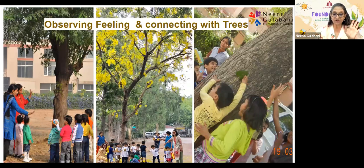So somebody just mentioned that some trees are medicinal or herbal plants or trees. So we would talk about the neem tree. Children will feel the neem tree. They'll take the leaves. In different seasons, you can also see the flowers on the neem tree. Now, this was part of our campus, and I'm sure a lot of schools would have many, many trees in their campus, which we've never connected to.